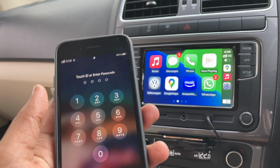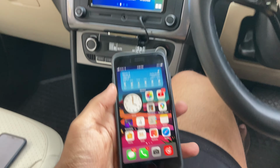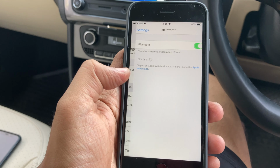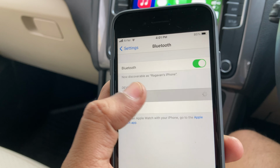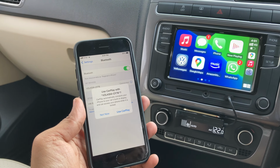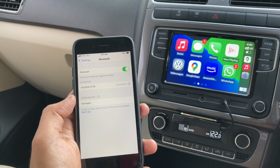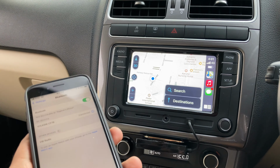I already connected my phone, so let me try to connect this phone here. Let me unlock it first. Sorry for that. Once it's unlocked, you need to go to the settings and then tap on Bluetooth. Once you're in Bluetooth, it will show up the Bluetooth thing. This is the one responsible. And once you get this prompt, you have to click on OK, and it will start connecting to Apple CarPlay. As you can see, the screen went off and it got connected to the new mobile.